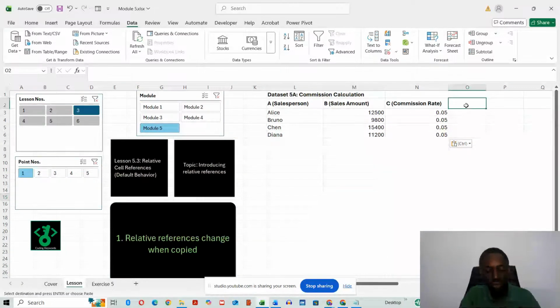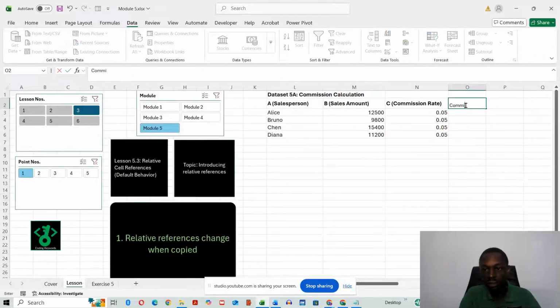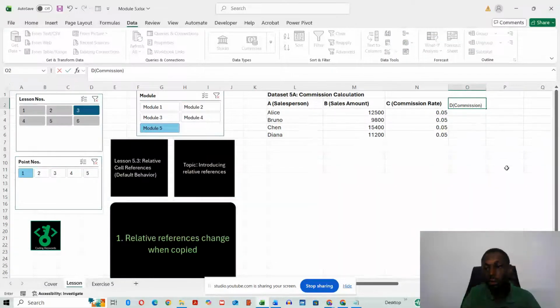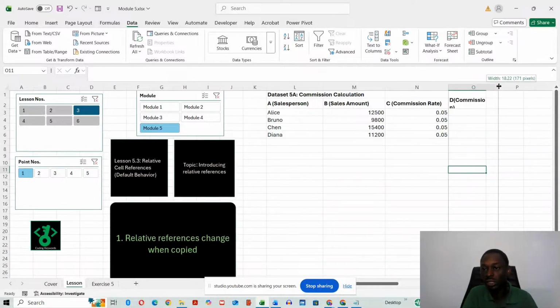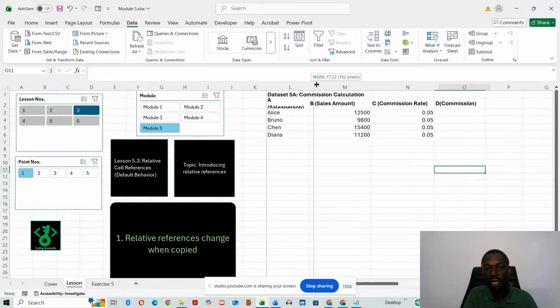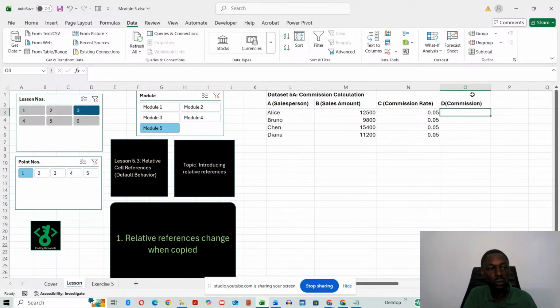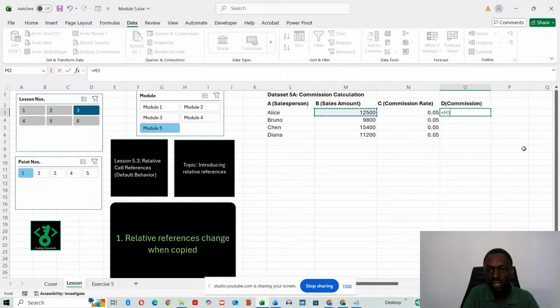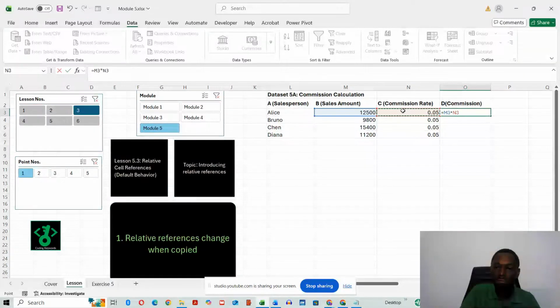So I'm going to come over here and create a new column. This is column D, and here I calculate the commission. The commission has to do with how much is given to each of the sales reps based on the sales amount. So I'm just going to have a formula. I'm coming over, this is cell O3. Remember, you can always check the name box. This is O3. I type equal to, and then here I have the sales amount. I'm going to multiply the sales amount by the commission rate. I press enter, and that's the commission. So this is the commission value here.